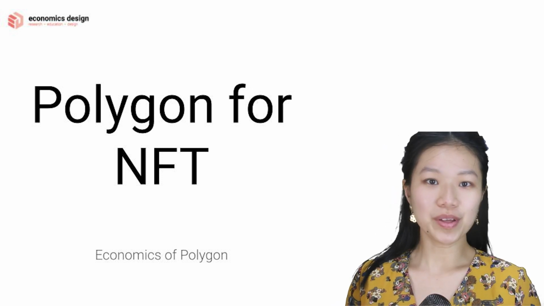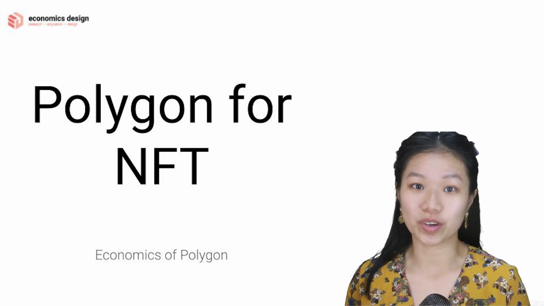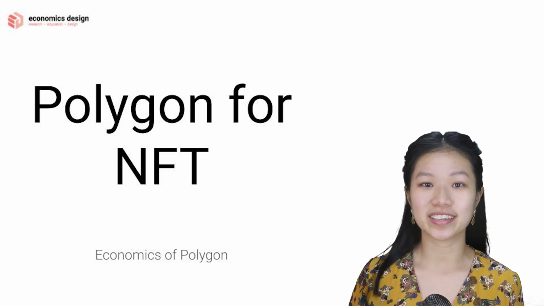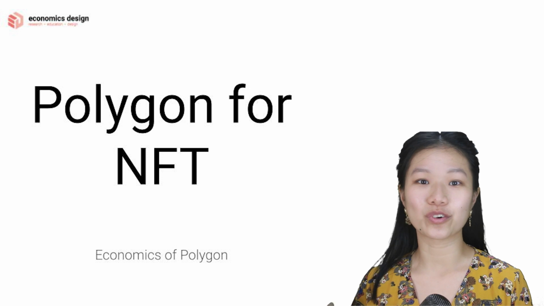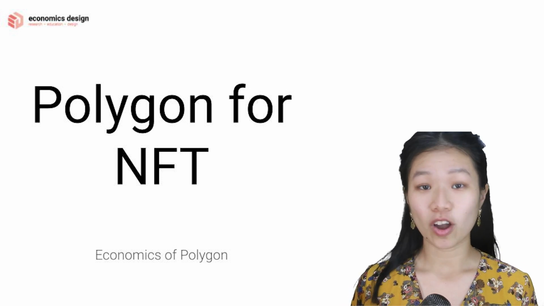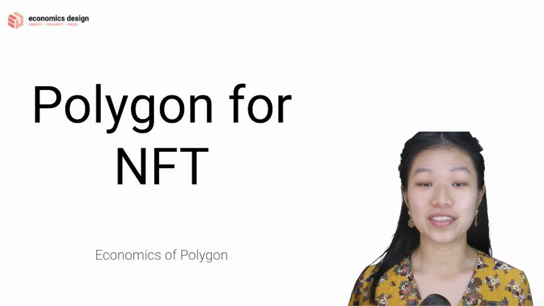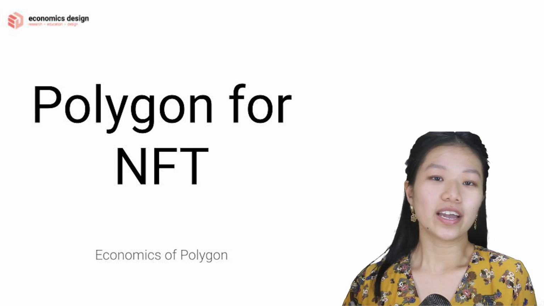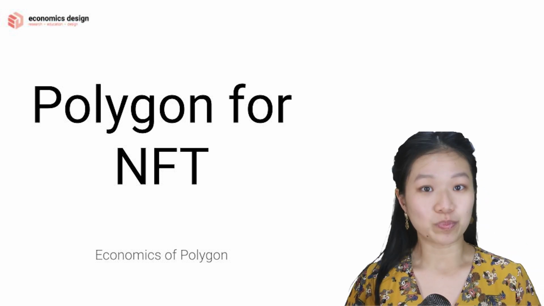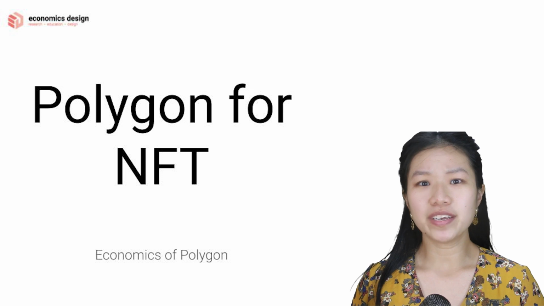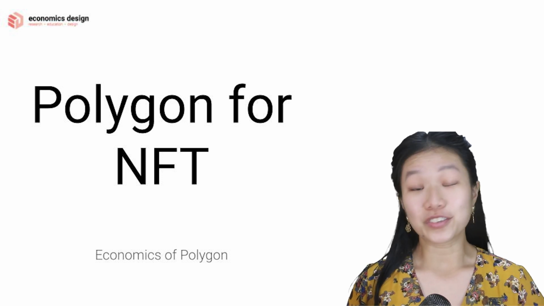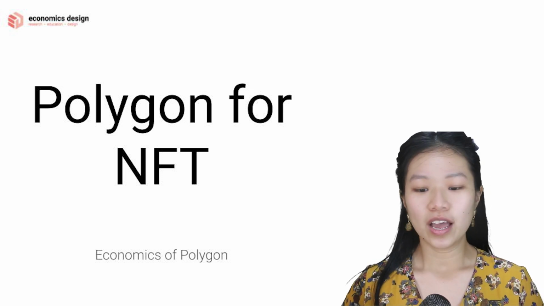Remember, the theme for this month is NFTs, non-fungible tokens. I'm sure you've heard that the art by Beeple sold for $69 million, of which $60 million is the art itself. So the whole point is that NFT is booming and transaction fees are a problem. So today I want to talk about Polygon for NFT.